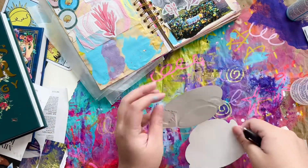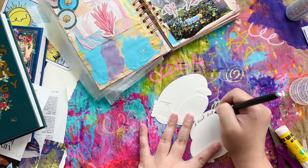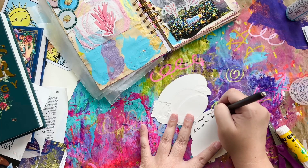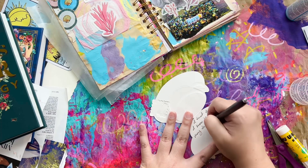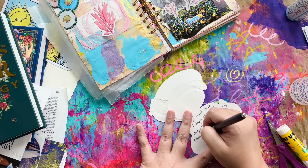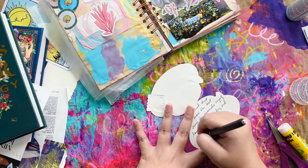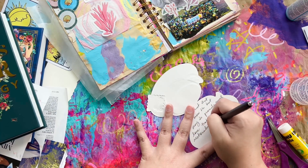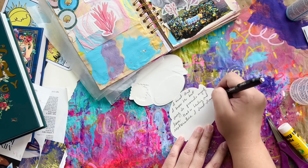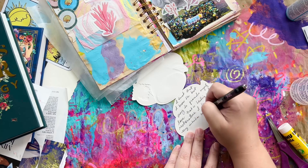It's time to write our intention. I can't really see what I'm writing, but I'll leave it open in case you wanted to read. It's something along the lines of: 'I recognize that there are ways to provide self-love that are more healing and more aligned with my higher self. I trust that I will — now and always — lean into those ways and allow my intuition to guide me to the best ways to provide self-love.'